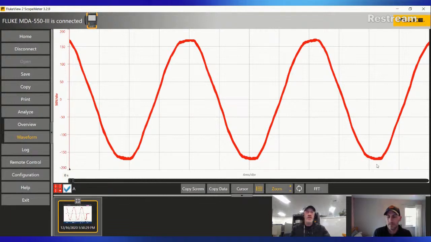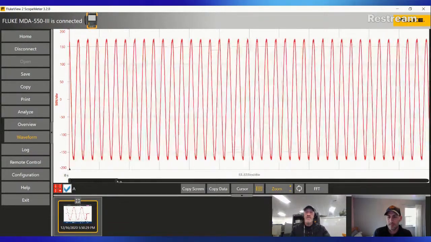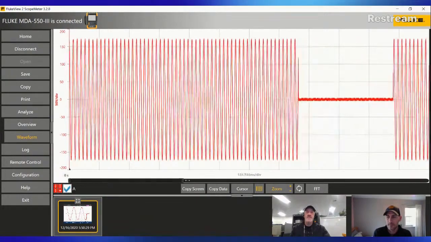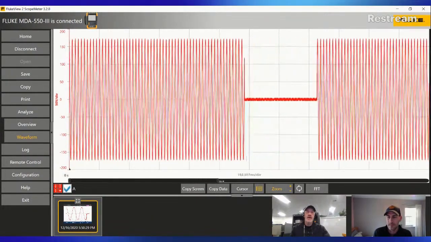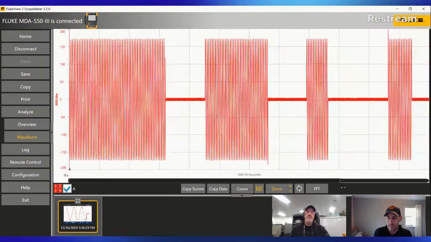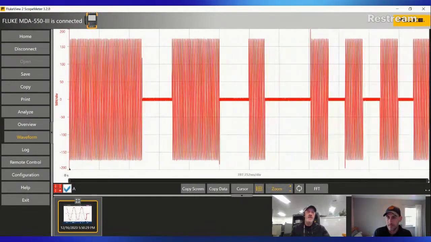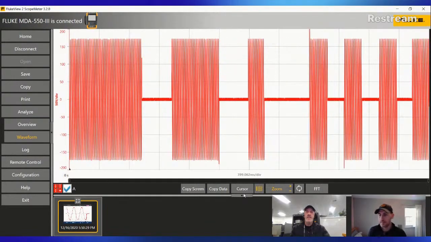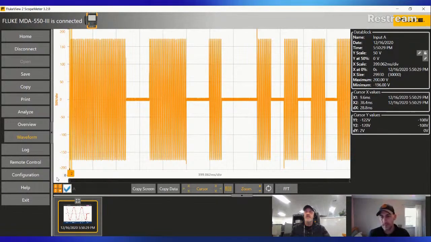Right now, we're only looking at this much, but I can pull this. And this is me turning the power on and off on a power strip. So you can see that total amount of time if I turn the cursors on. The delta is 4.779 seconds. It's not a whole lot of time.